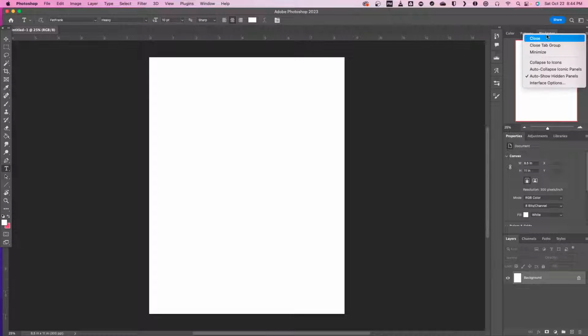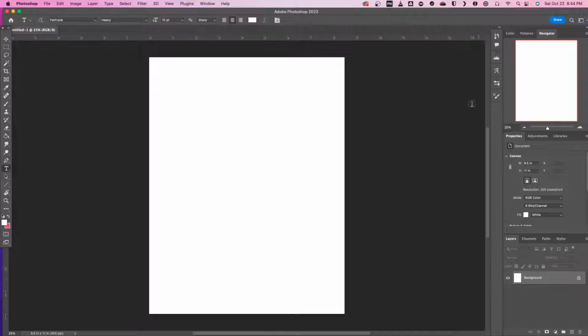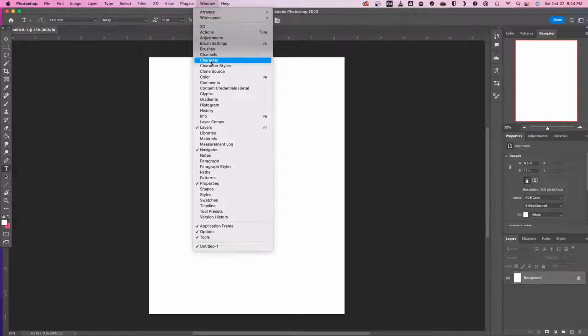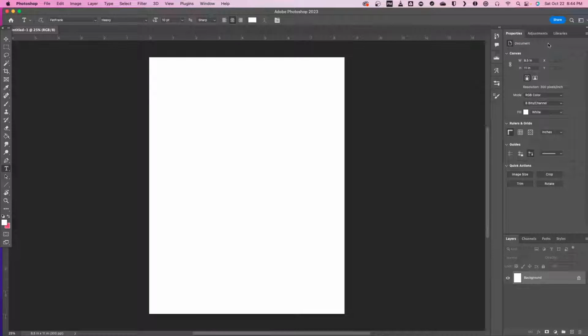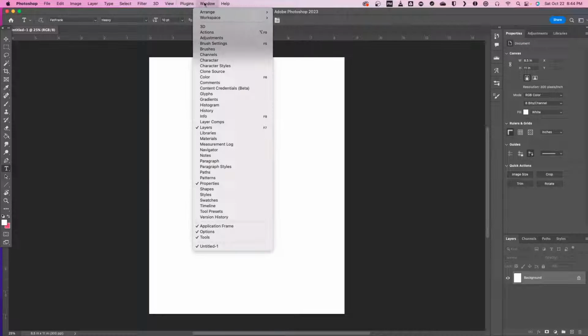Over here, normally when you get up here, you have your color and your patterns. I have a navigator up on here. So if you're seeing anything on here that I have that you don't see on yours, the simple thing to do is go to Window, and you can see all these different little things up here. And the one thing I have is a navigator, so you probably didn't see it up on there. But on mine, I do.